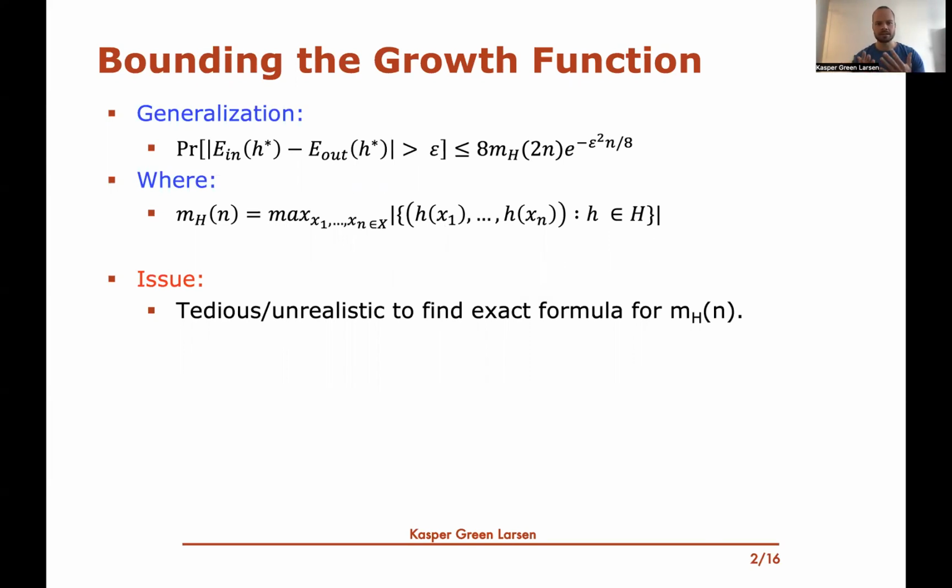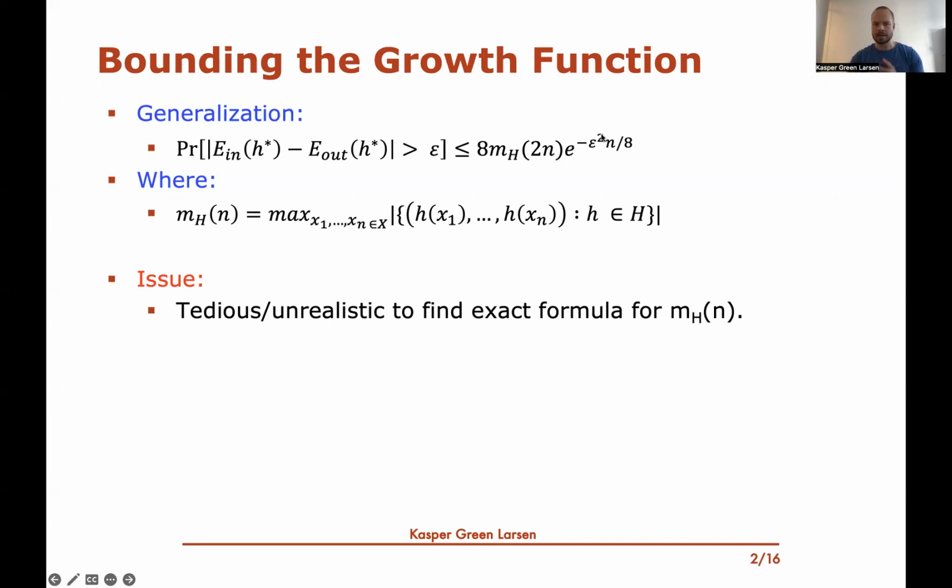And then we saw that these generalization bounds, the one that we had in the finite case, could also be generalized to infinite hypothesis sets by plugging in this growth function, evaluated at 2n, right? So the probability, taken over a set of n training examples, that the hypothesis h star output by a learning algorithm has an in-sample error and out-of-sample error that are more than epsilon apart, so they're not close to each other, the chance that this happens is small.